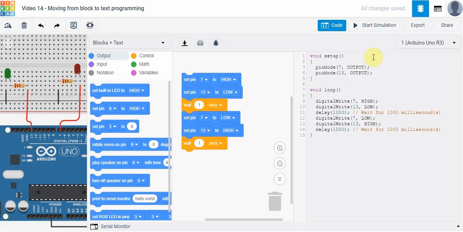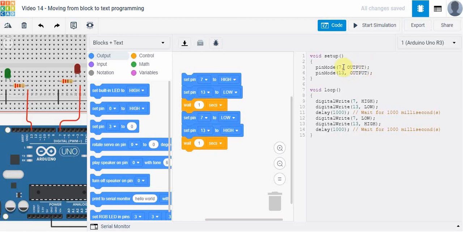And here's the way this works. We have a couple of what we call functions. This void setup here is one function. This void loop is another function. And the way this works is void setup, where we have bracket, bracket, and then we have curly brace, curly brace. Anything inside here is defining what those pins are going to do on the Arduino board.